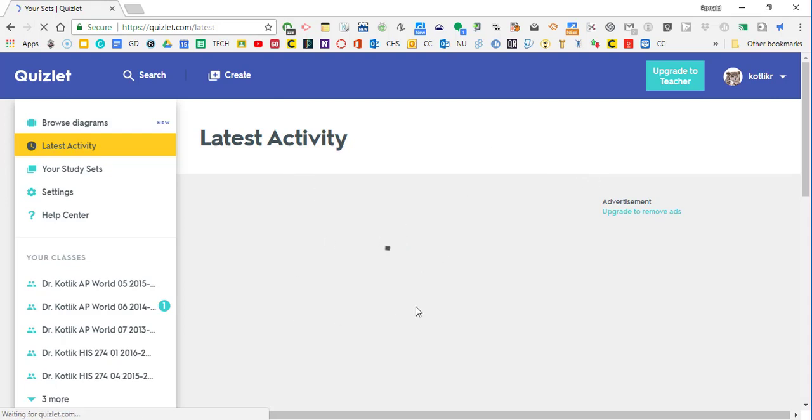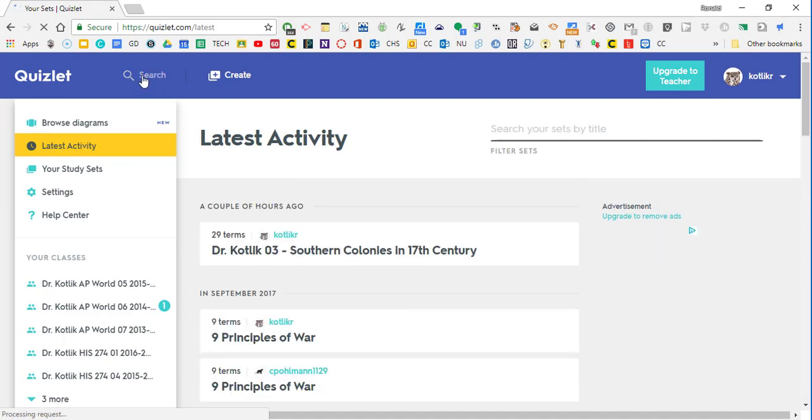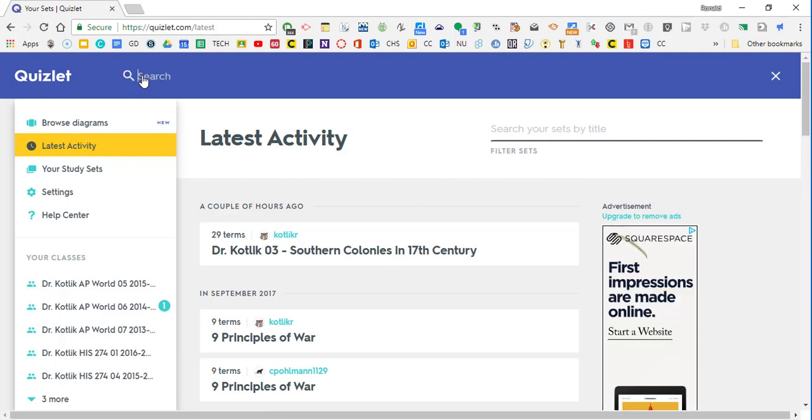Again, here's your latest activities. What's really nice about Quizlet is that once you create a set, it becomes part of a large database of content. So you can search for content that might be useful for your particular class, grade, or curriculum, and there might already be some great things out there. Now, I'm a history teacher, but I'll try to mix it up. My daughter is in elementary school, and they were just doing a lot on weather. So I could type in weather.